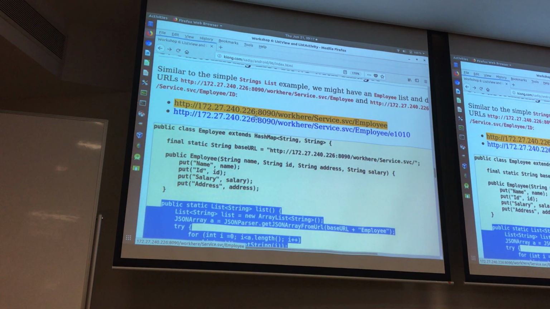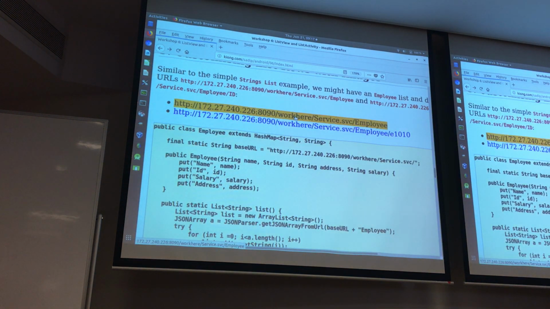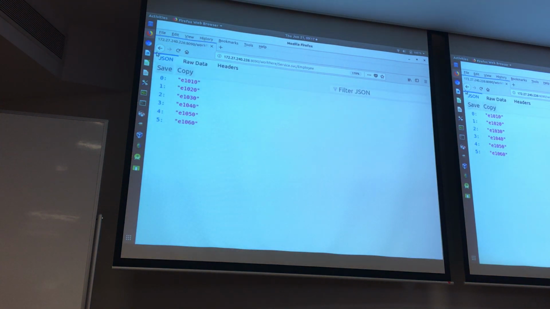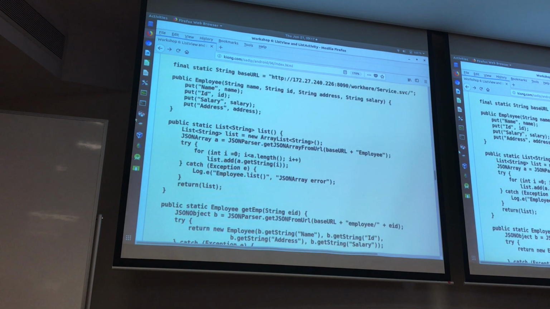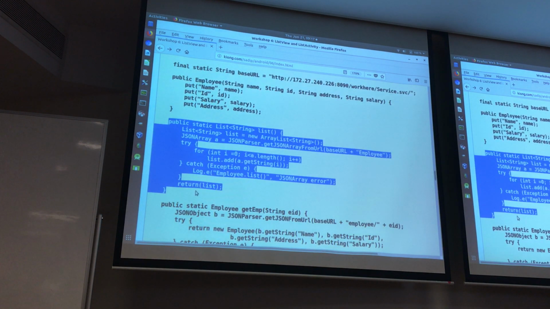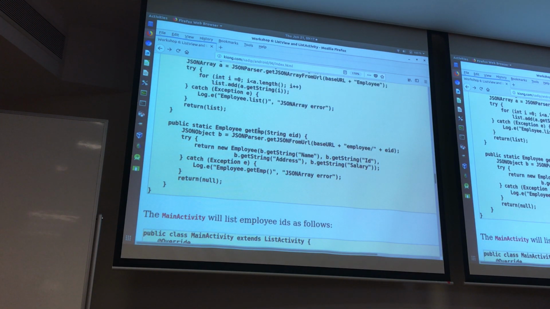So we could call this method to populate our list view, and then on selecting a particular row, we can call this method to get the employee details and then display the information onto a details activity.